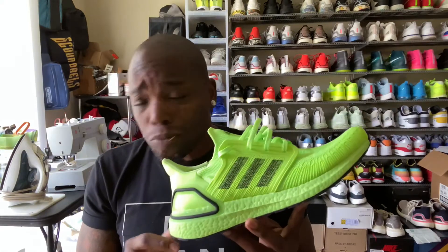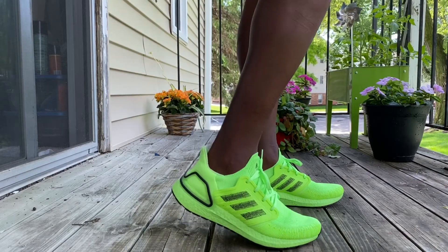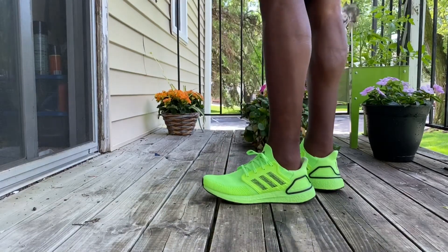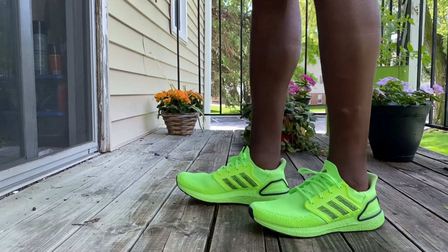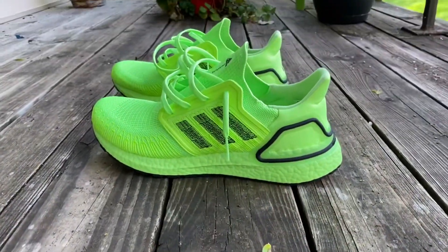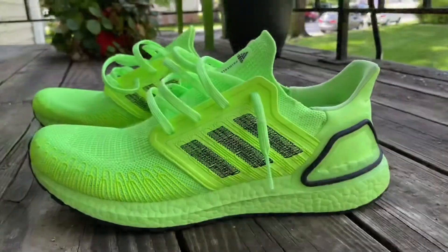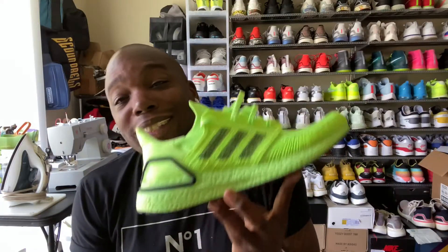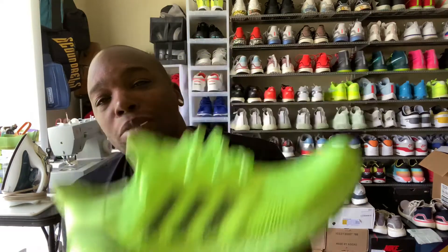The technology has come a long way. The more I wear these — I was not an initial fan of the 20, I thought it was just a rehash — but the truth is they've made a lot of innovations. The shoe got more comfortable, more functional, and a lot of the elements of the 19 gelled together in a more technical way. This shoe is actually ranking as my favorite shoe ever. The Ultra Boost in the Signal Green colorway — appreciate you stopping by.